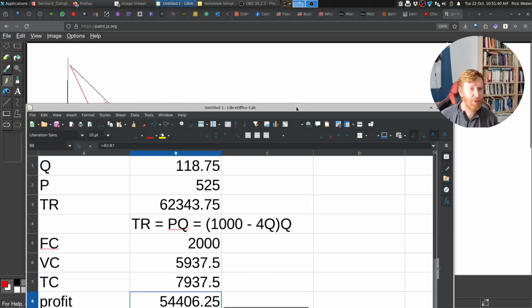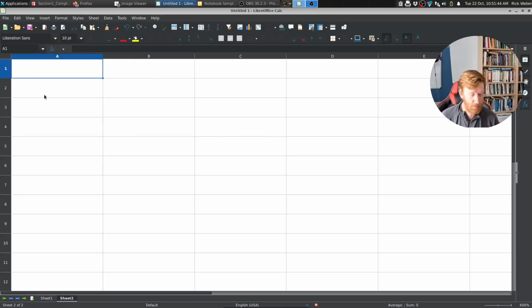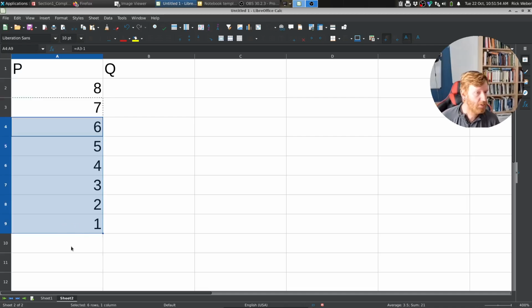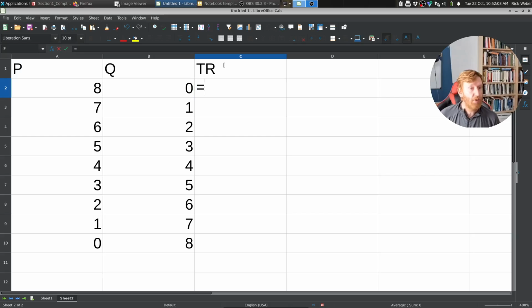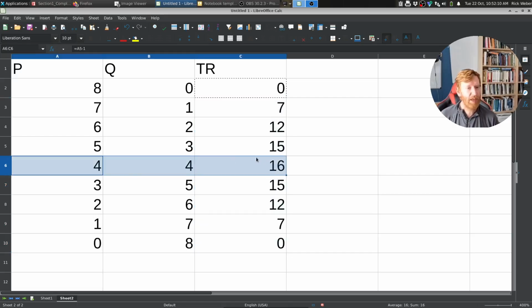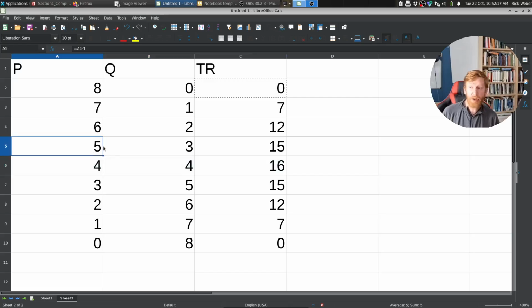Let me show you a really simple version in a spreadsheet. So if we have price and quantity, and let's say our price can go from 8 down to 0, and our quantity will be 0, and it will work its way up to 8. Our total revenue is price times quantity. So this is just a really simple demand curve, and you can see that we end up with a peak in the middle, right? 4 times 4 gives us 16. If our price goes up, we miss out by selling fewer units. If our price goes down, we make up some of that loss with increased sales, but we lose more by the drop in our price.